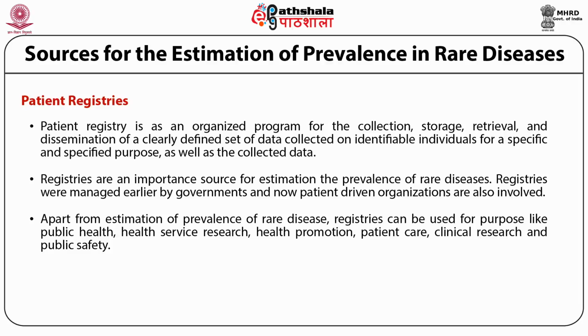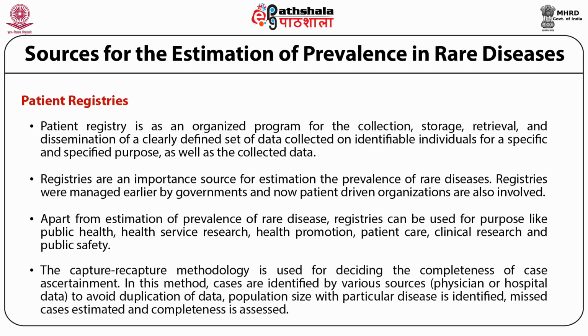Qualitative assessment of registries can be done by evaluating completeness of case ascertainment, validity of values for each data point, and timeliness of data. The capture-recapture methodology is used for deciding the completeness of case ascertainment. In this method, cases are identified by various sources, be it physician or hospital data, to avoid duplication of data. Population size with particular disease is identified, missed cases estimated, and completeness is assessed.